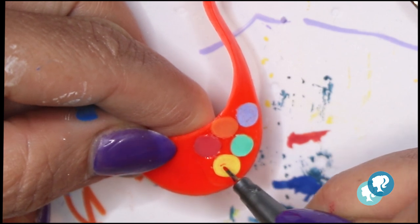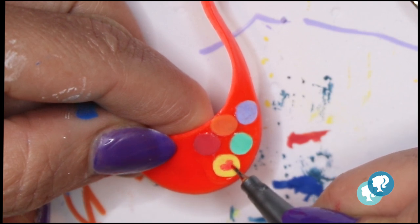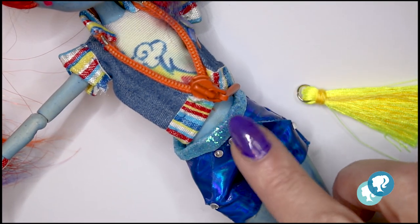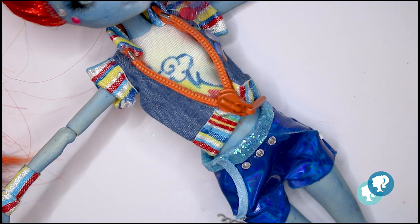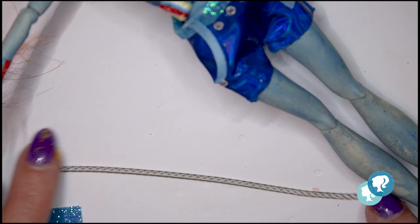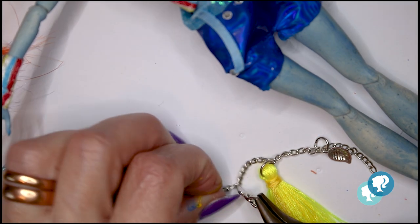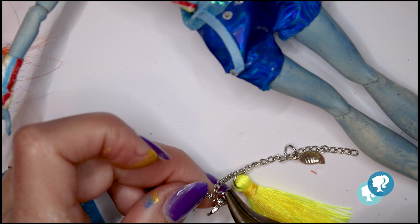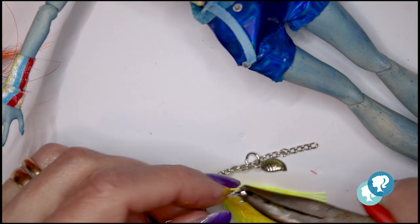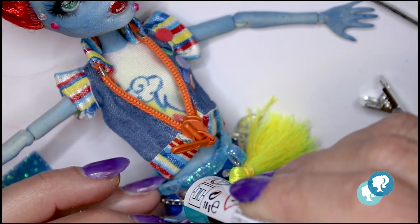And I will draw a little heart in the middle of them. Now I'm gonna give her a belt with the same glitter, fake leather in color blue. And with this silver chain, I'm gonna attach some bells, and then I will attach it to the shorts.